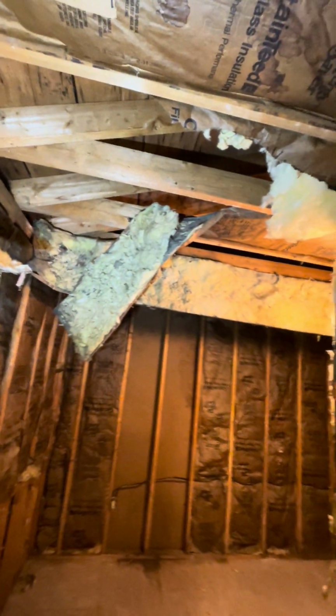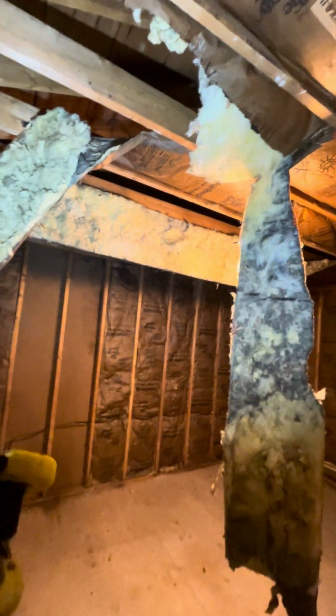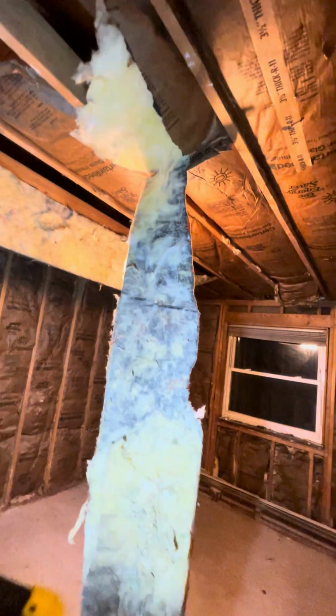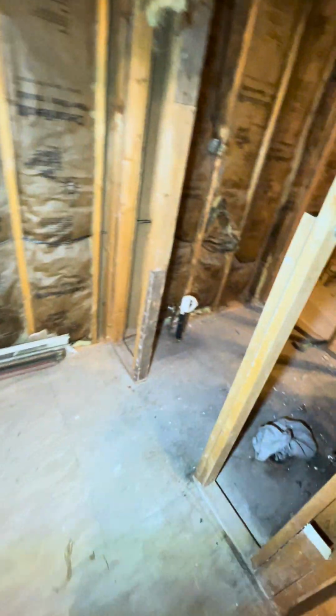I don't know. I can't believe it. That remains one of the biggest issues. We had rodents in both of the attics, and so they just tore out the insulation. There's no insulation to begin with, there's just paper now on most of these stud bays, or I guess rafter bays. I don't even know what they're called. So we got to replace all that insulation, replace some of the sheathing.